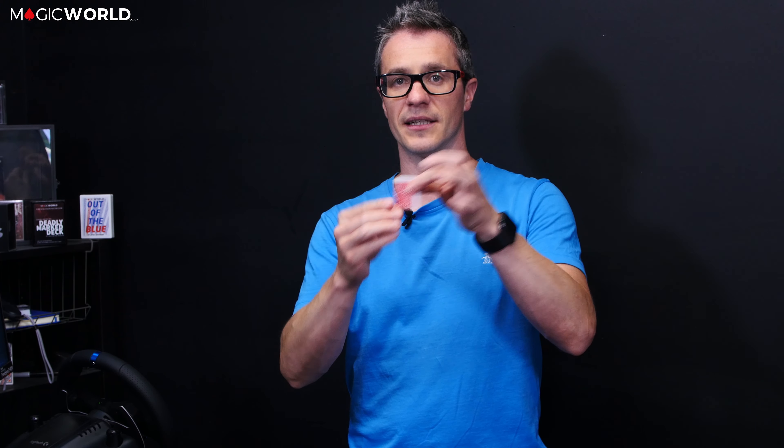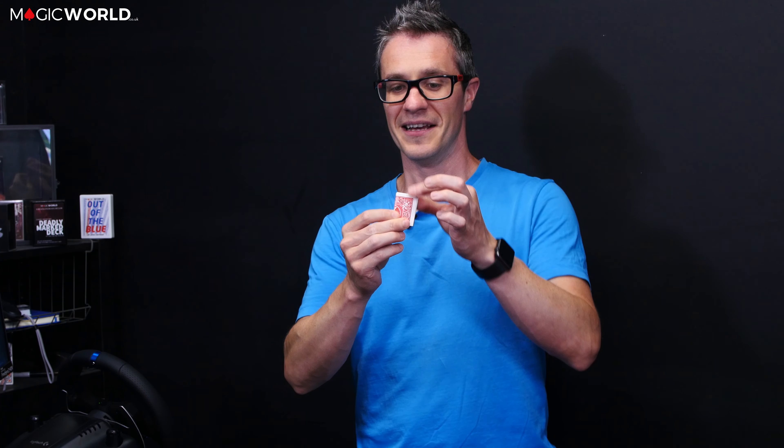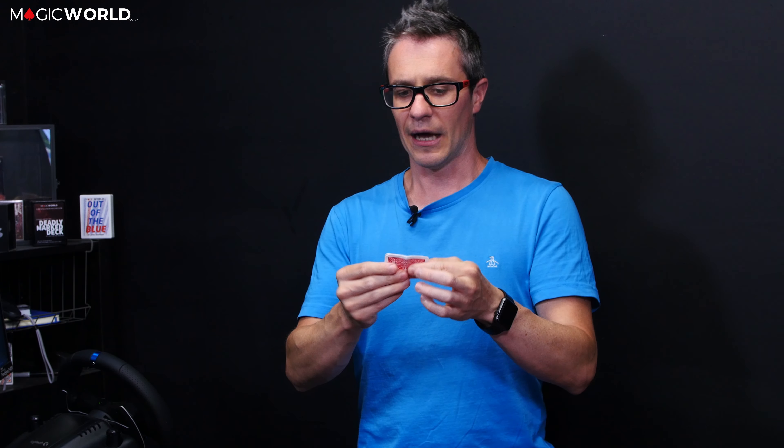On the quality of the gimmick: it's well made, though splitting a bicycle card takes quite a bit of work. I'm a bit worried about durability over the long term — I'd keep the paper clip on it and store it in a glass. It's not made from tyvek or matte vinyl, which is probably how I would have made it. Matte vinyl stickers the same color could have been used to make the gimmick last considerably longer. Bicycle cards do have a varnish and will last a while, but I'd worry about it tearing from repeated use.